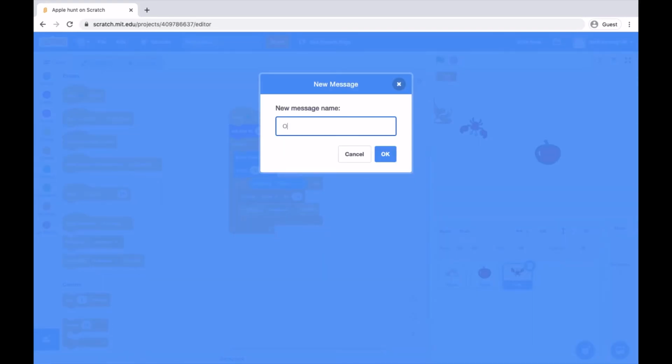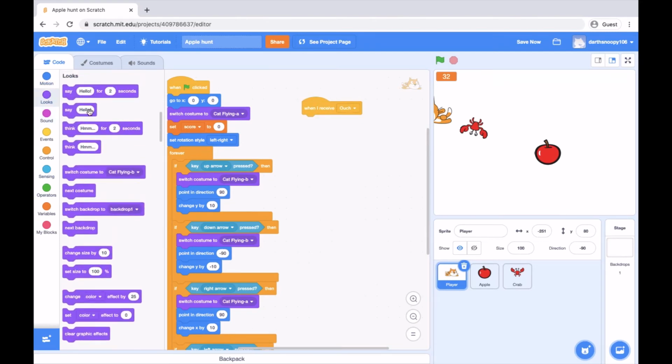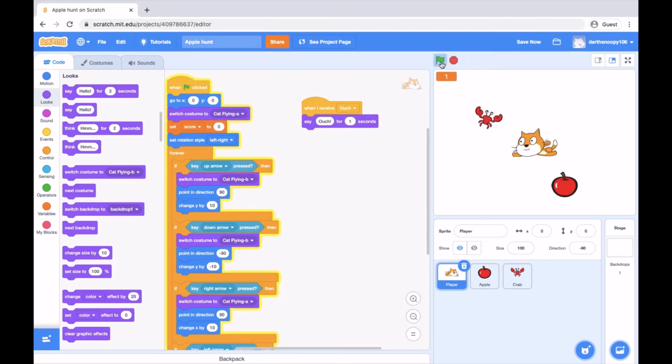Ouch. Now, in the player, when I receive ouch, go to looks and drag out the say hello for 2 seconds block. And in the hello, type in ouch for 1 second. Now, this pauses the crab long enough.